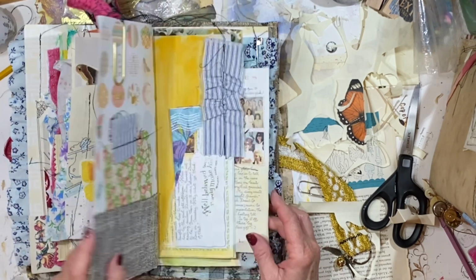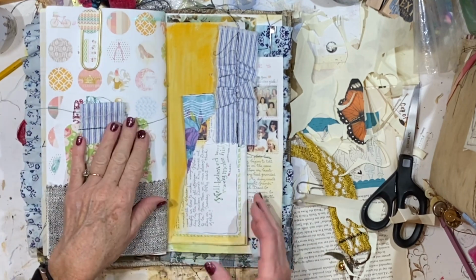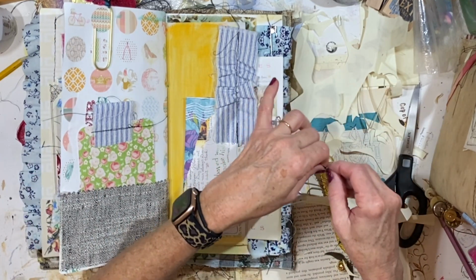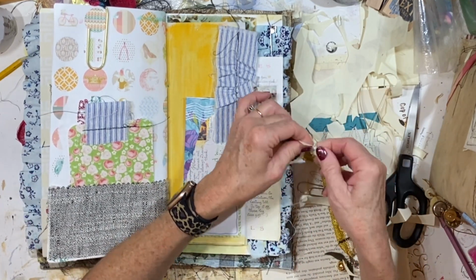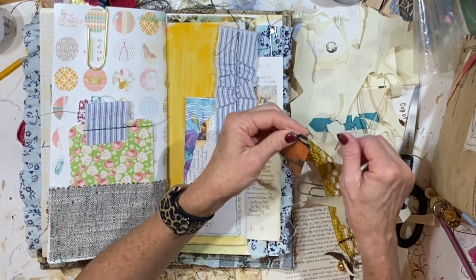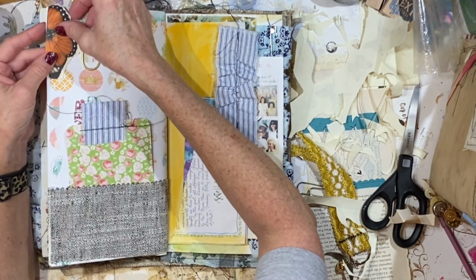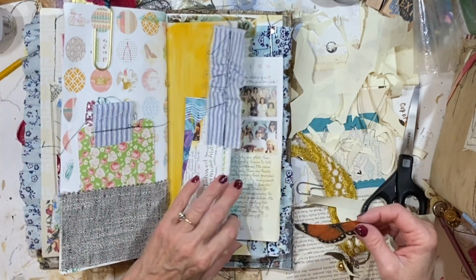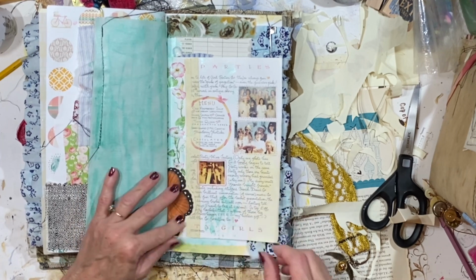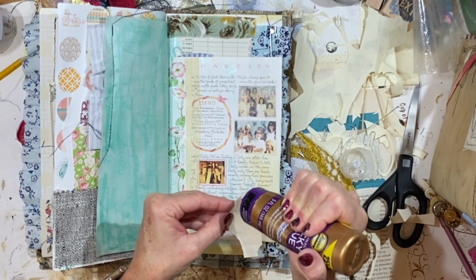I don't know. Oops. Don't know how that got there. It's a little piece of paper in there. Almost done with this. You can see I'm kind of tearing some of these now. I like the torn edges too, even if it's just partial. Maybe we can kind of put that where it needs to be. Oh, that's cute. We'll put it in the edge of the book, at the bottom of the page, where those straight lines are.